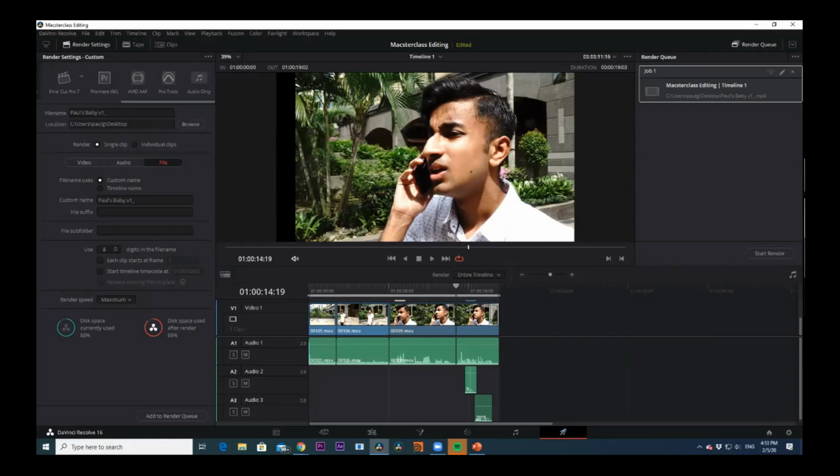You just click Add to Render Queue, add multiple render queues, and run them at the same time when you go out. Then you just teach your daughter how to upload it and send it to your boss later. This is the cool thing about DaVinci Resolve. Not every editing software can do this. We call this batch render, meaning one shot renders a lot of different timelines at the same time. This is batch render.